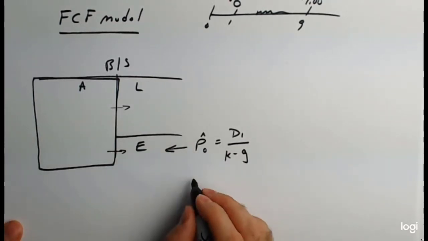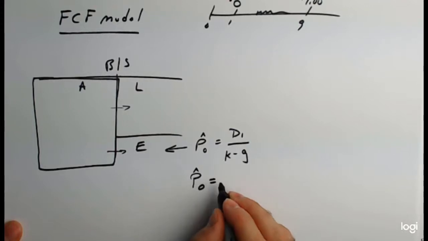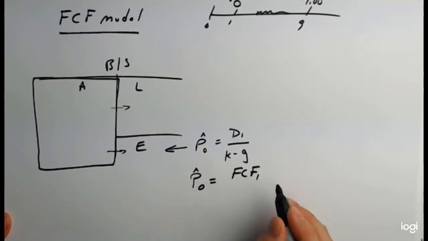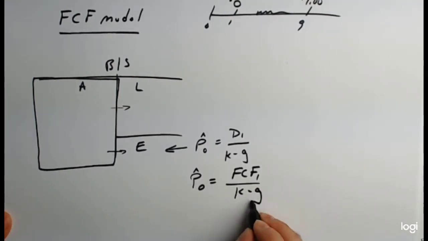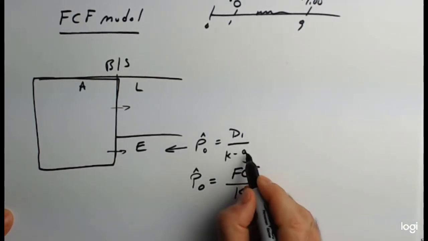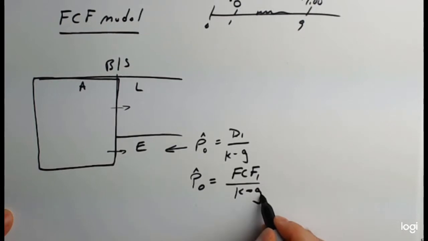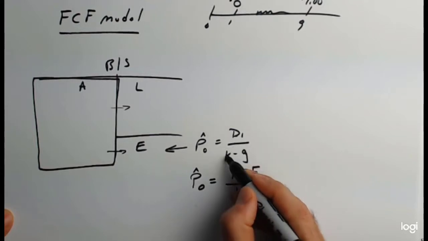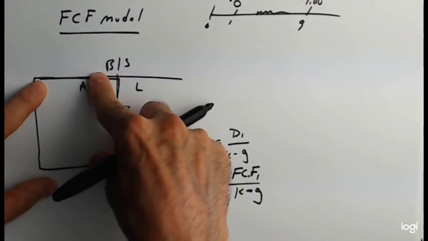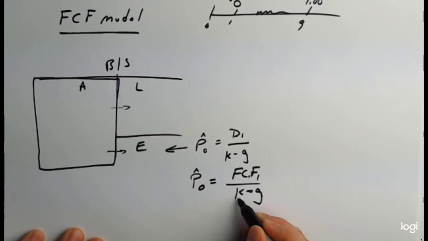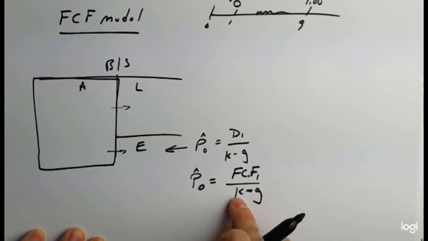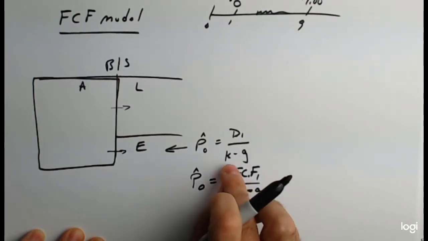So the formula will be an estimate of the stock price equal to free cash flow in period 1, divided by K minus G, and we're going to assume constant growth. Constant growth in what? Free cash flow. So keep in mind that this G is growth in dividends, and this G is growth in free cash flow. K is the discount rate appropriate to equity, but since we're valuing free cash flow here on the asset side, we need to look at the appropriate discount rate that reflects the risk of the assets over here. So we're going to have a separate K and a separate G, different than these.